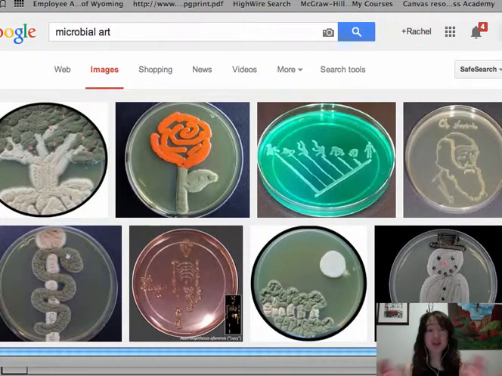So it's the Friday before spring break, and I have decided to just bust out of the mold a little bit, pun intended. And rather than starting with any announcements today, I just want to show you some microbial art. And maybe the coolest of the microbial art is busting out of the mold, or is mold, in fact. We see a lot of these plates that are absolutely gorgeous.